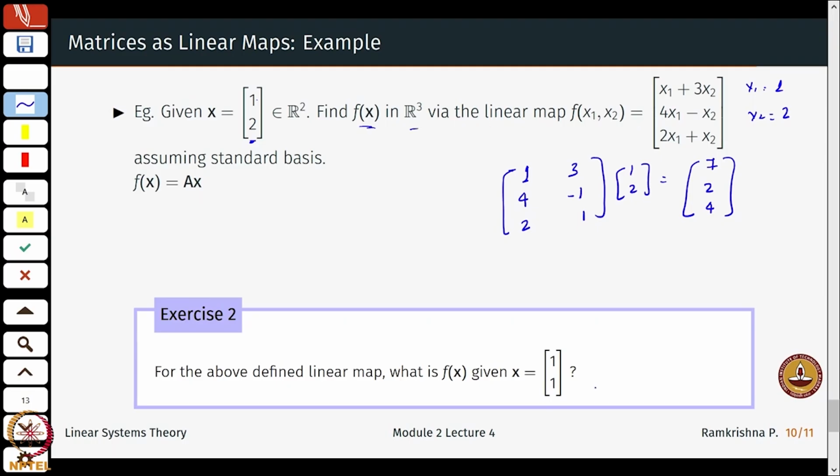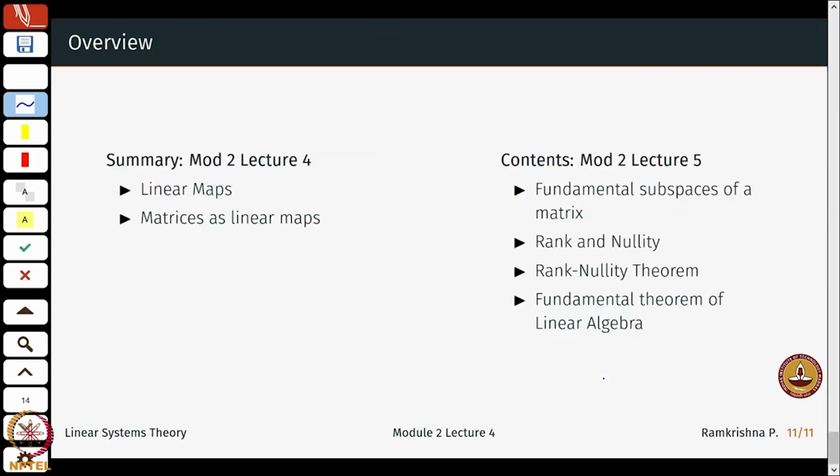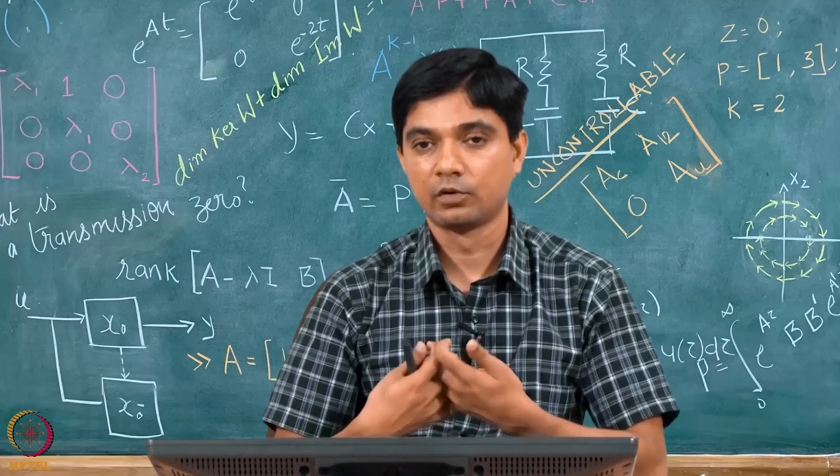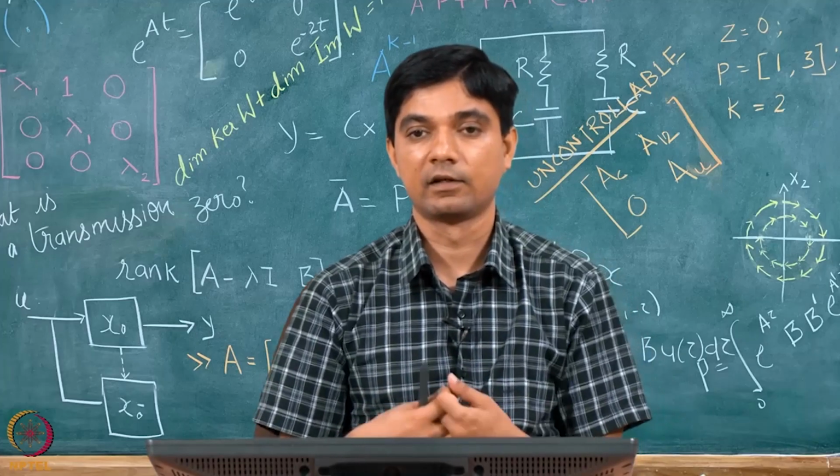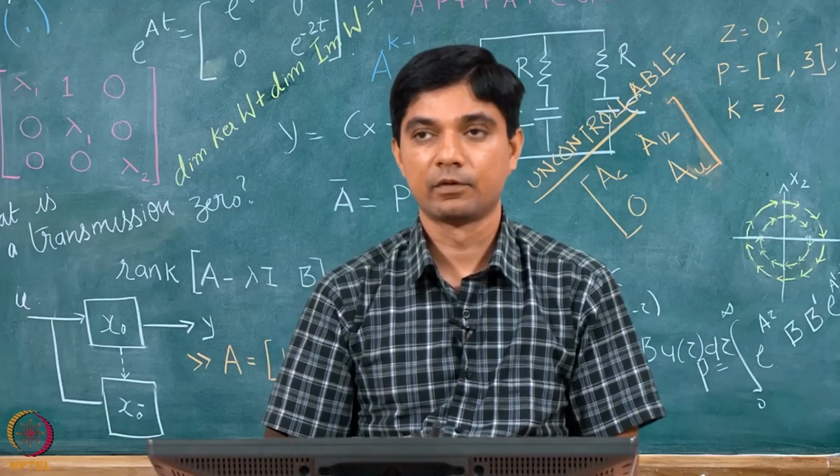But you can still check some other properties also. Okay. So, what we just saw was about linear maps and how linear maps are essentially defined by elements of matrices, and we will do in the next lecture a little more on the properties of these subspaces. What are some general results about rank and nullity, and then we conclude with the fundamental theorem of linear algebra.